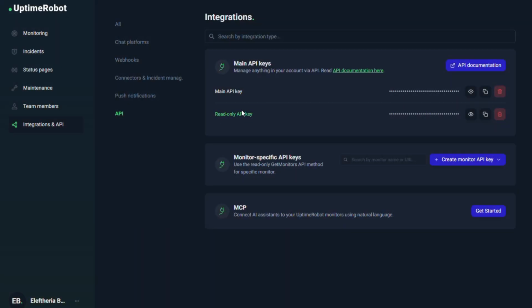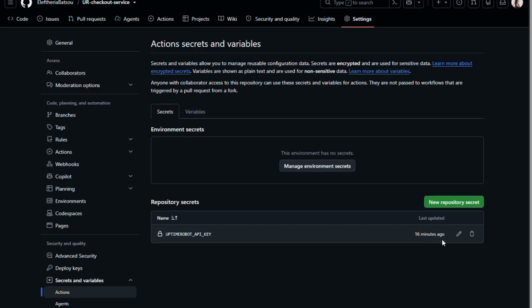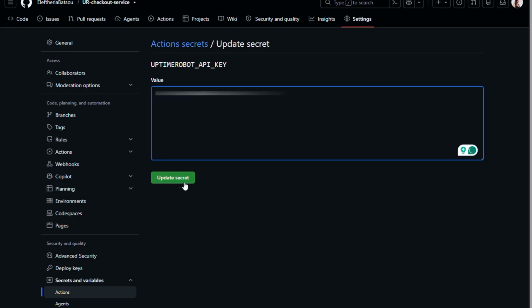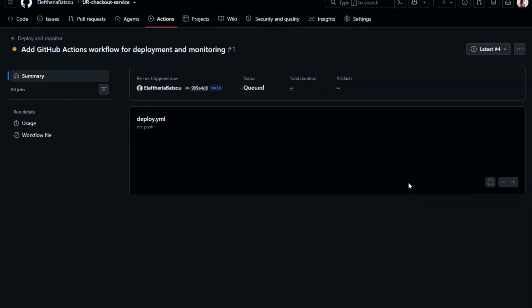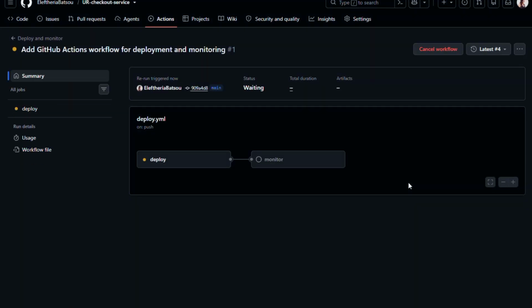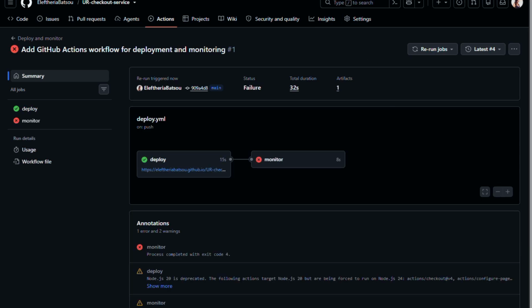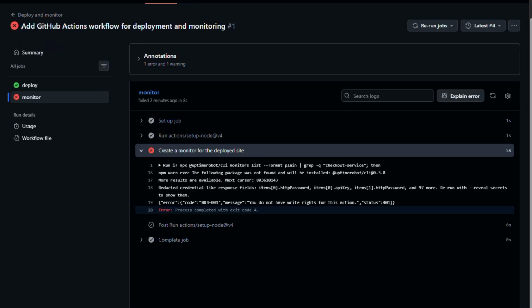Now the part that makes this trustworthy. Here is the same pipeline with a read-only key in the secret. The deploy still succeeds, the monitor job fails, and the whole run goes red, because the CLI returns real exit codes rather than printing a message and exiting 0. There are distinct codes for invalid input, authentication, permissions, rate limiting, and a bulk job where some items went through and others failed. Your pipeline branches on the number instead of parsing text for the word error.